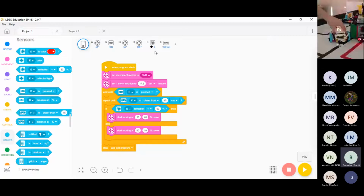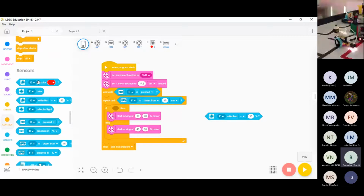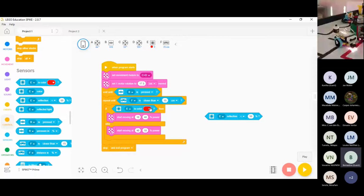You're going to have to play with this and check. Now you can see that's showing black, which is color 0. This would be showing either no color or red. So that's if you want to use color instead. If you've got a less reflective mat, you can replace this line with this one. It says, is the color sensor on color black? And then that would be your line follow.